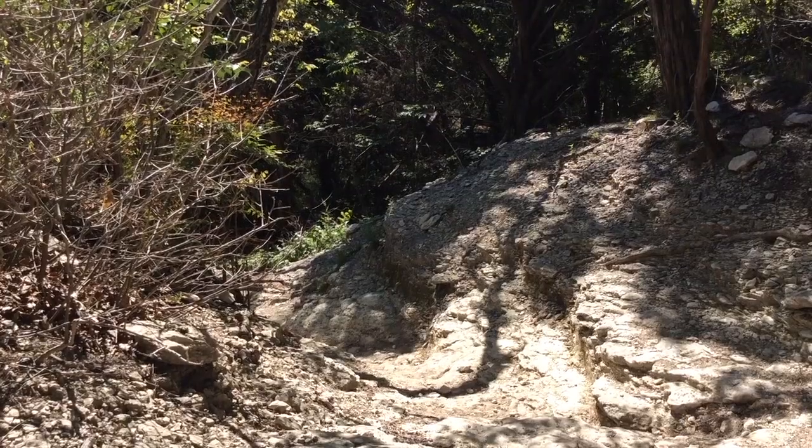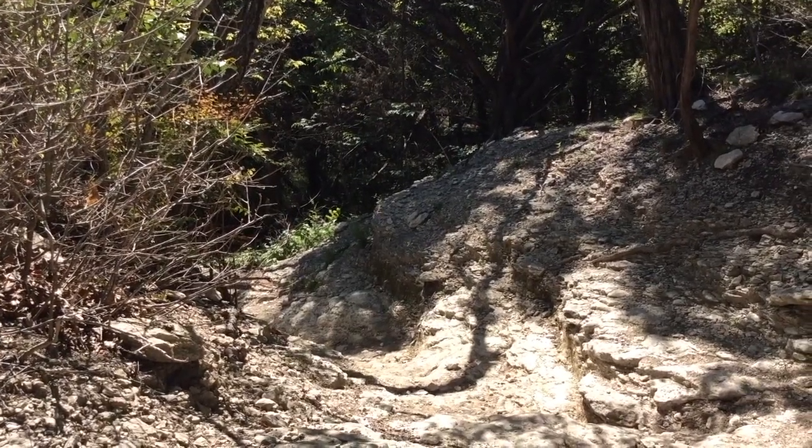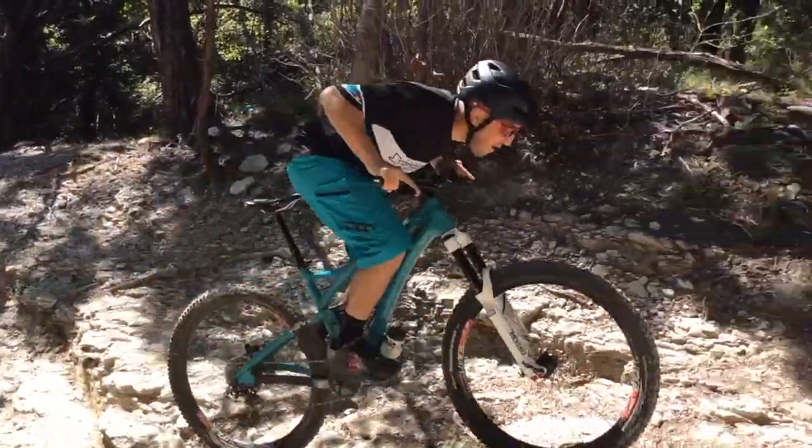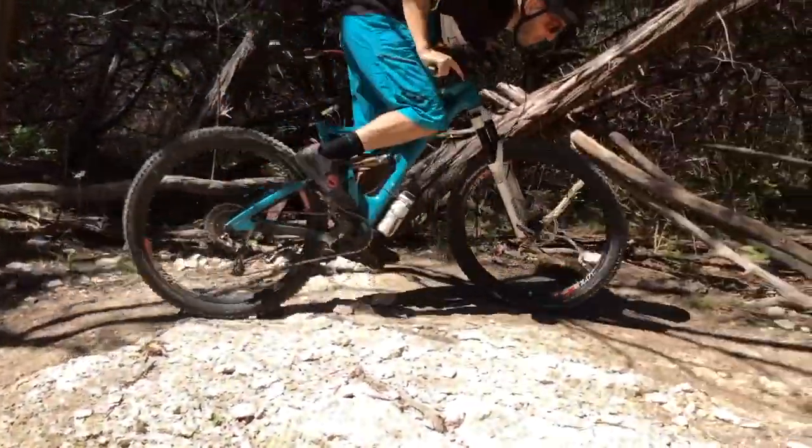Literally, my chest will touch my stem every once in a while when that bike is really pitched back. It's no exaggeration. All right? If you don't make these adjustments, you're not going to make those tough little climbs.